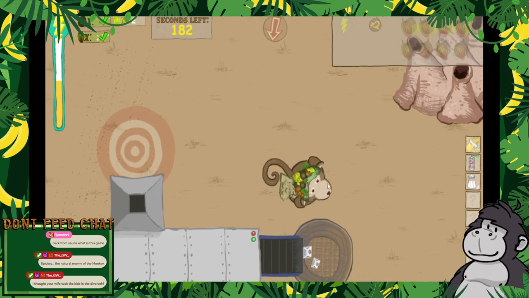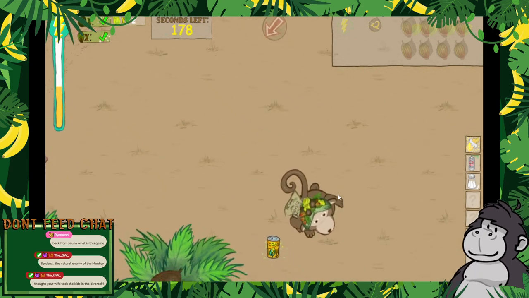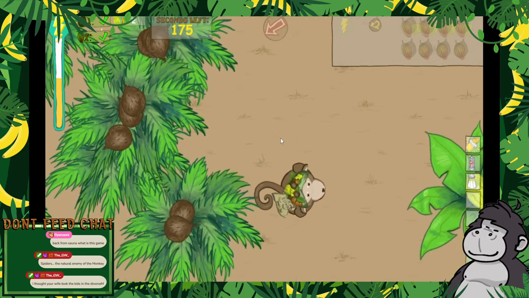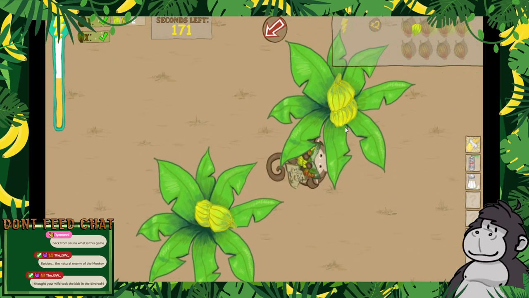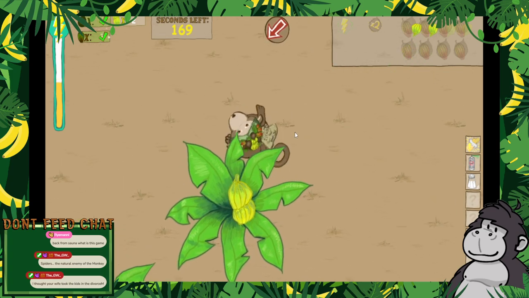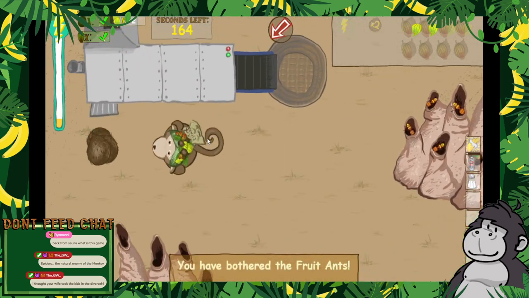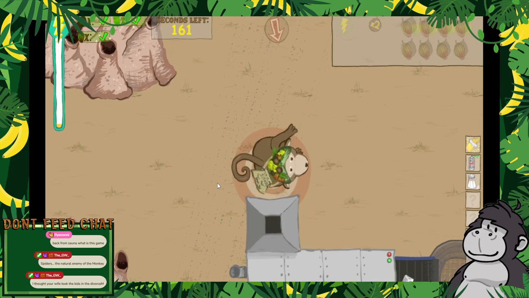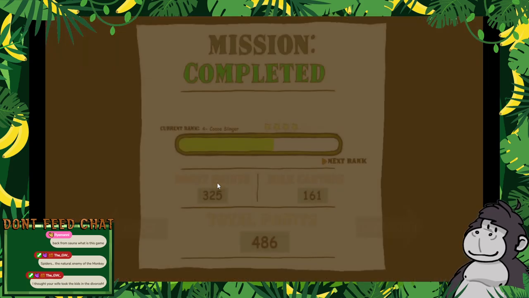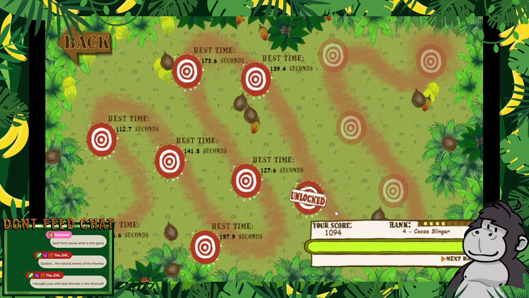Okay, there has to be two boingies somewhere. Coconuts. Boingies? Yes. Nailed it. Nailed it! Nice. Completed. New record. New record. Next level, please.